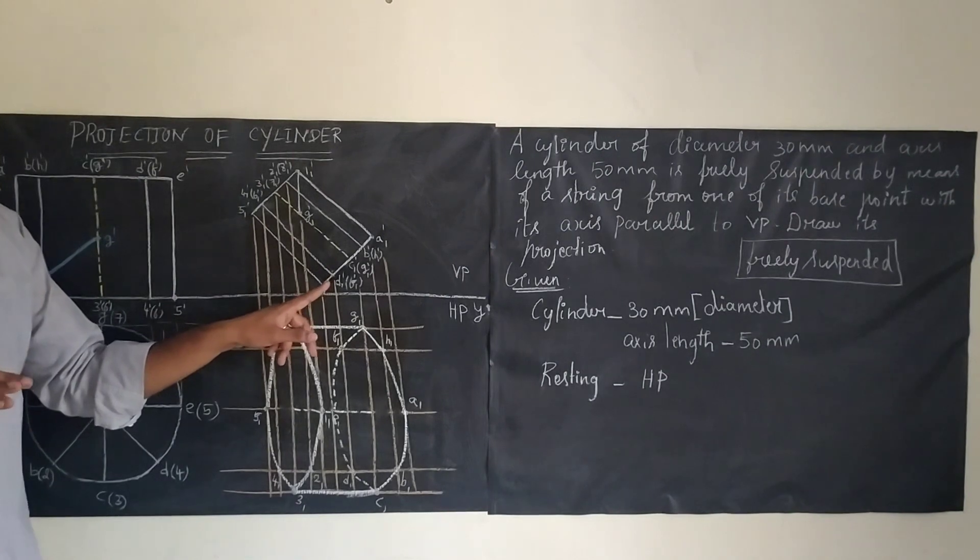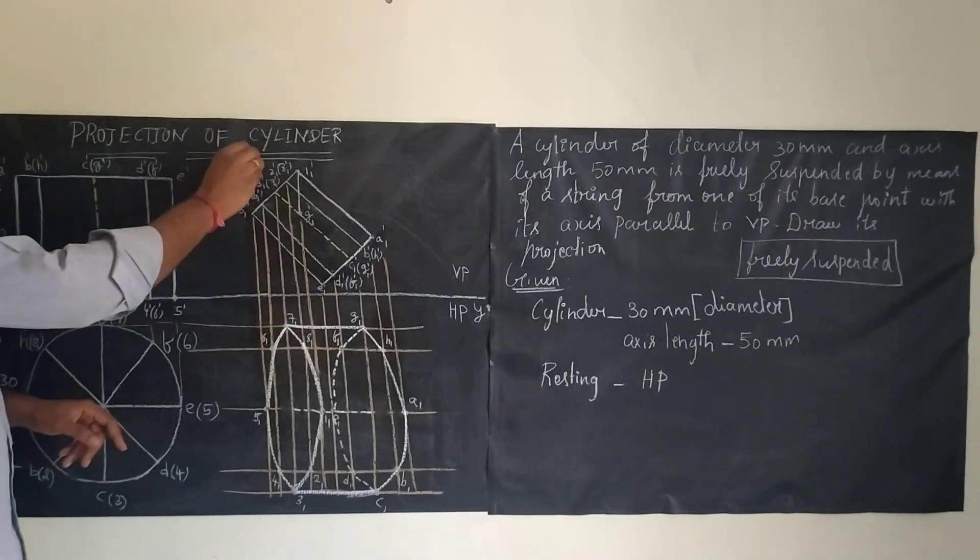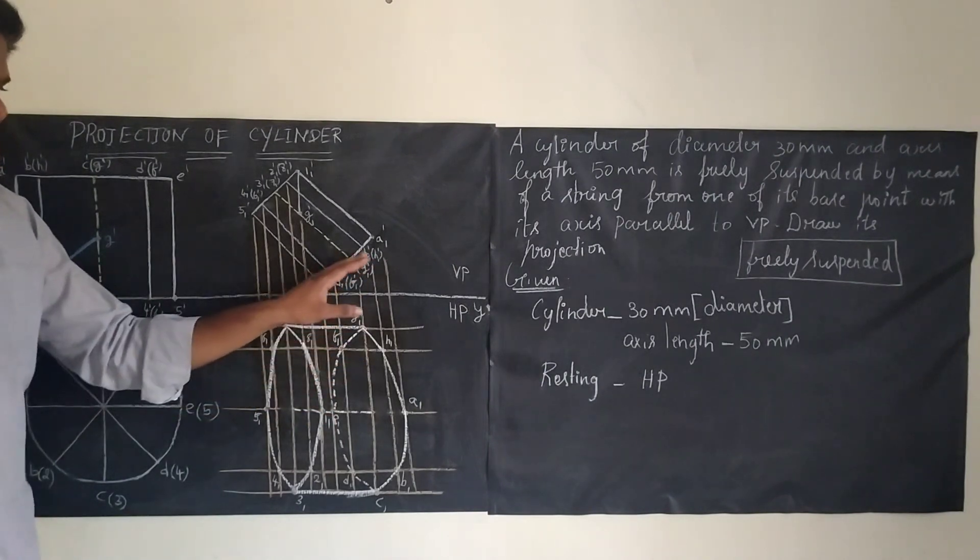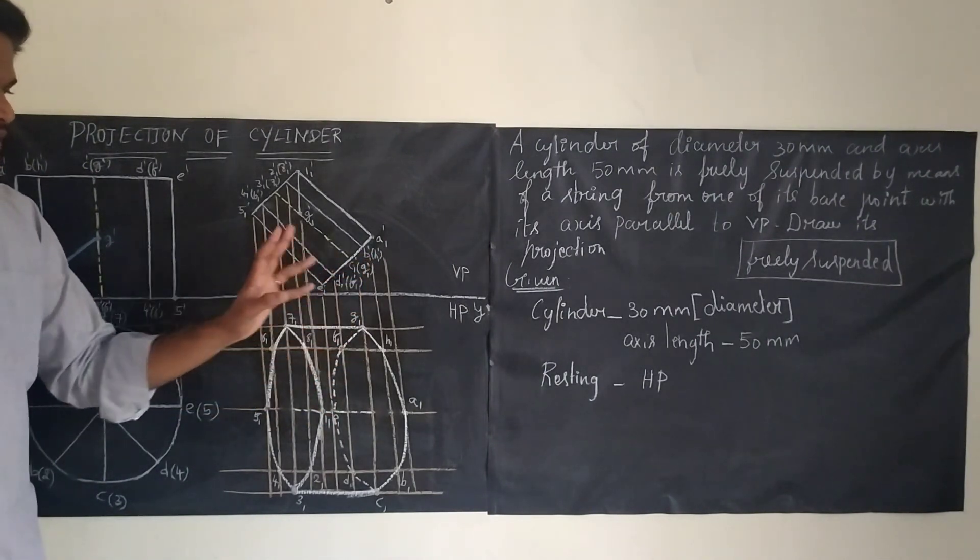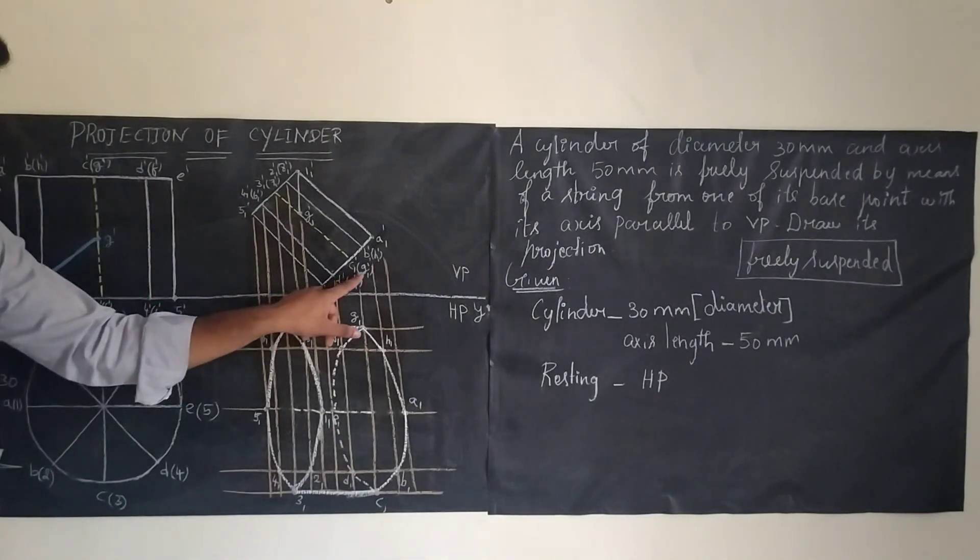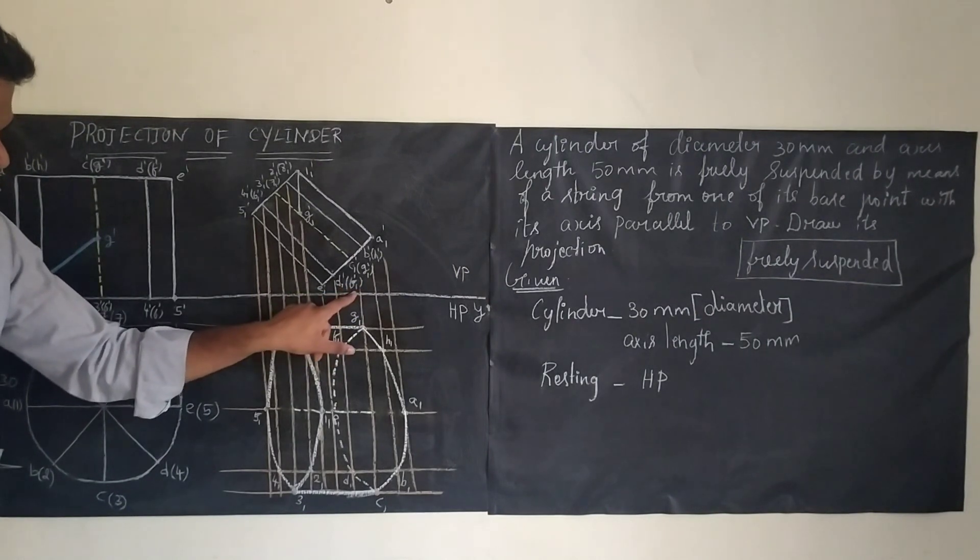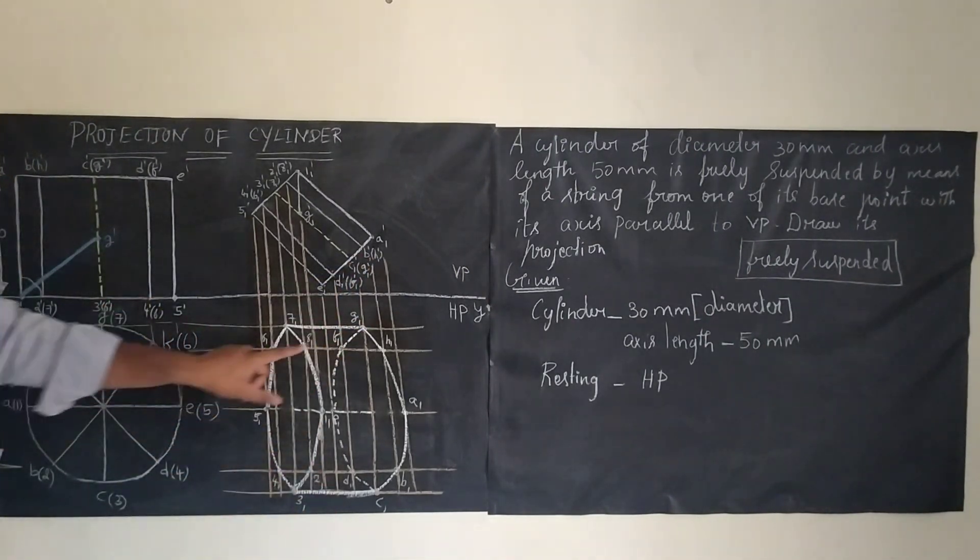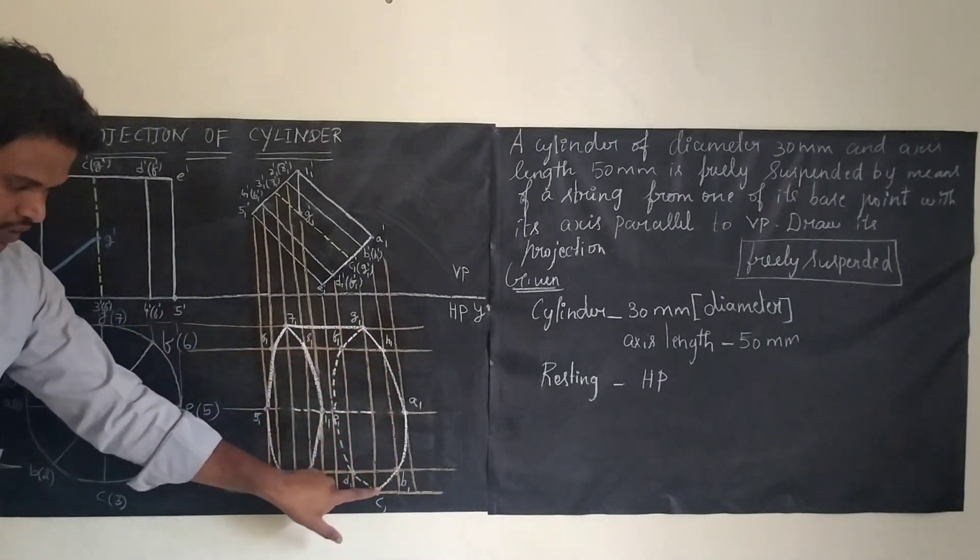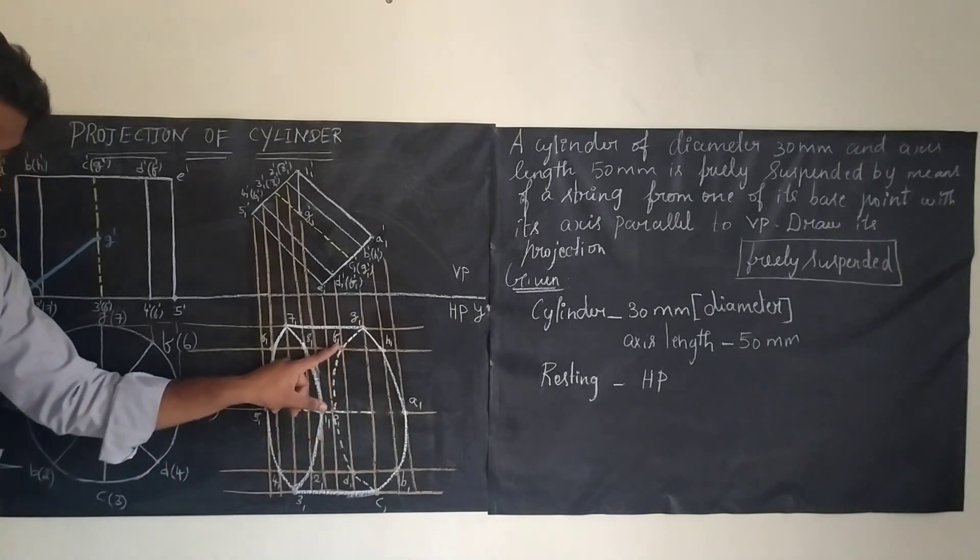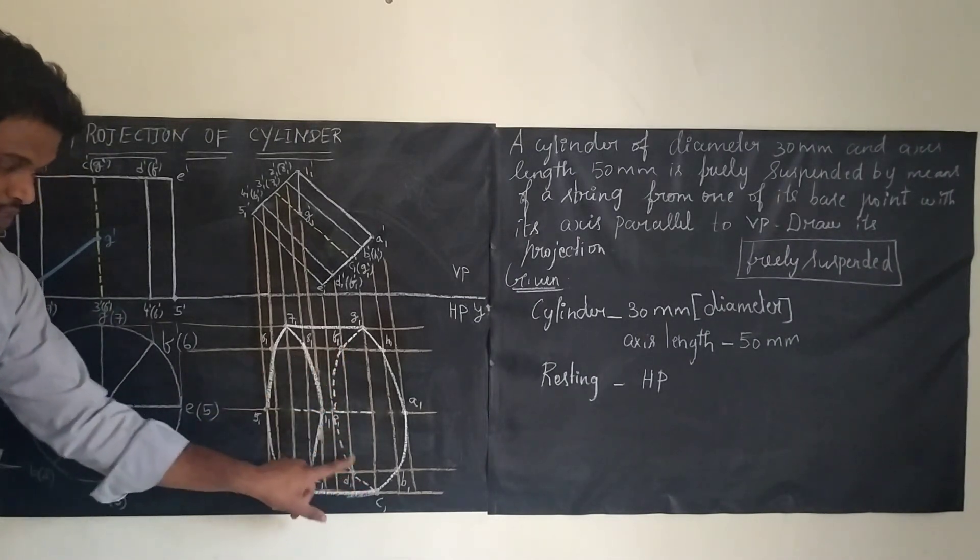And whichever connecting to this is hidden. So when we see from top, we can't see the entire thing. That is, half of it we can't see. Whatever inside the bracket, we can't see. So those things, we just need to draw hidden lines. See here, you can't see H, you can't see G, you can't see F. Just mark those as hidden. So just you can see one half of the circle, but this half of the circle you can't see. So just draw the hidden lines for this half of the circle.